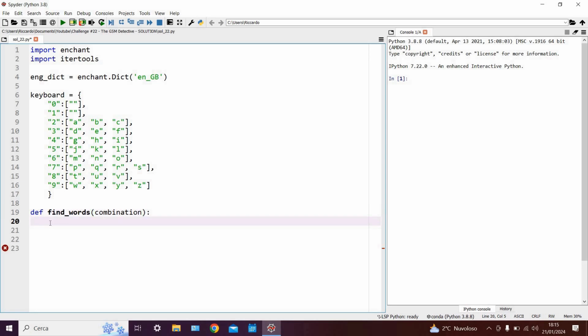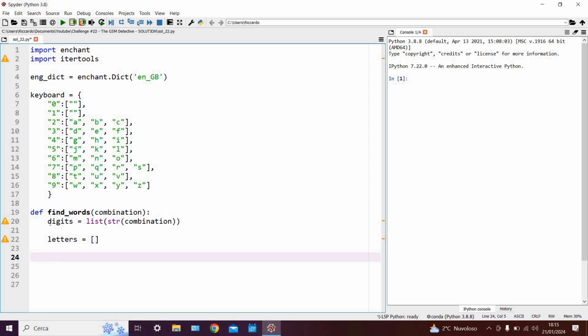Then we can start off by separating our combination into its single digits. We can do this, of course, by writing digits equals list(str(combination)). Then we can say letters equals an empty list, which we will fill in a second.